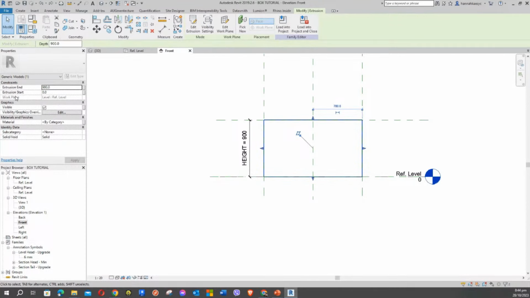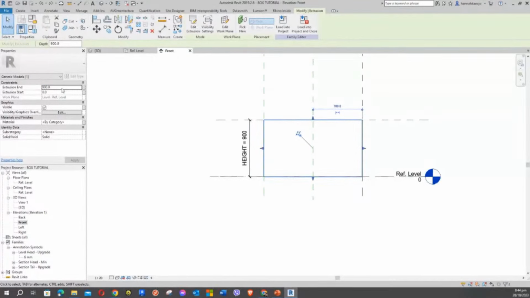And the start of the extrusion, for example, if you noticed when creating an extrusion, I started it on the level wherein there is a work plane, which is the base level, the reference level, which is this. And we started it earlier when there was no height yet, just the 250, if you noticed. Of course the extrusion has the start and end, so that's its height.